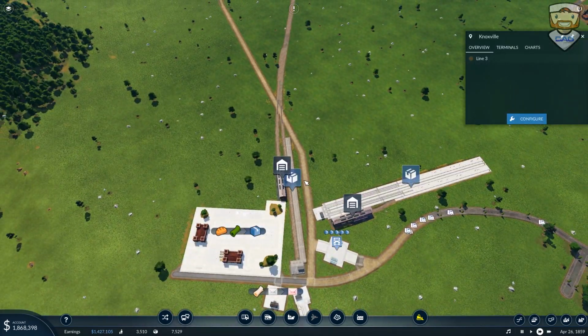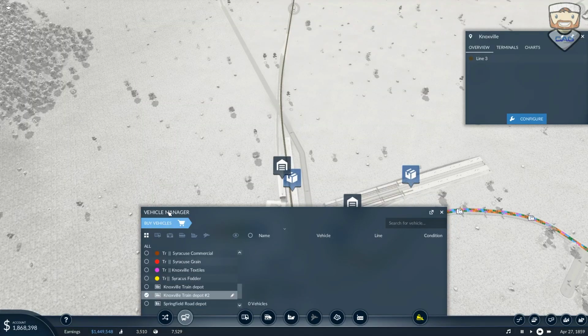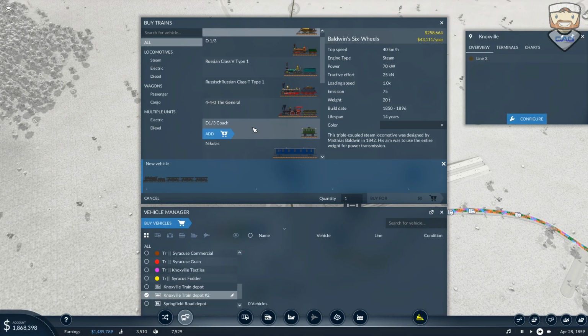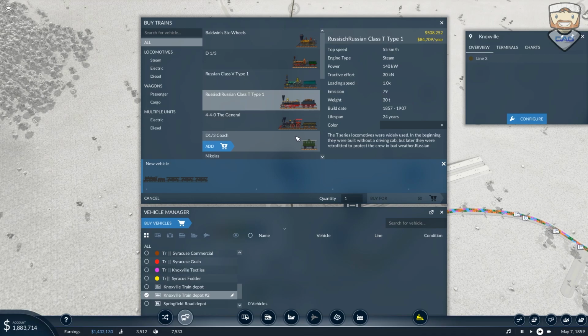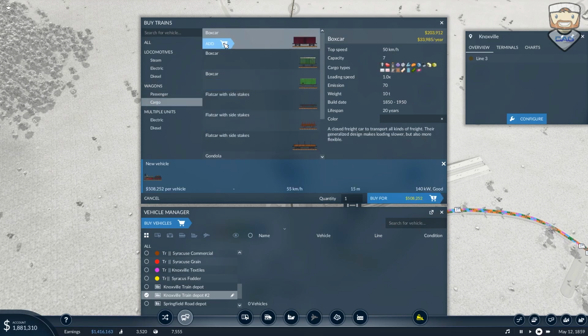Now, what kind of train would do well on this stretch of land right here? There's a limited amount of options, but I'm thinking maybe the general. We could go with the Russian Class T. 55 kilometers an hour, 140 kilowatts, 30 kilonewtons. And it's got twice the lifespan of the general. I think maybe we'll go with that one, and then we'll go ahead and add a few of these.